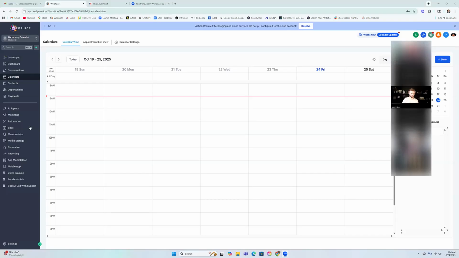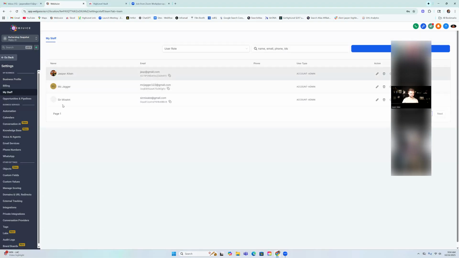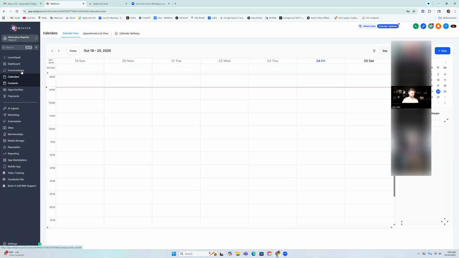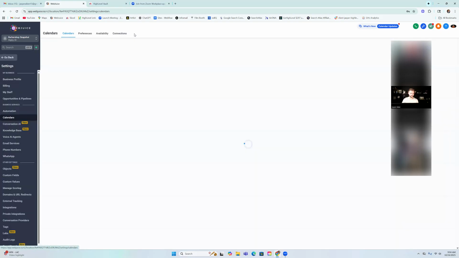Let me share my screen and show you. Maybe this can point you in the right direction. Let me see if I remember. This one should be a good example. But yeah, so you can add staff members to the different sub accounts, and that's kind of what he would do. He would just add his staff members under this My Staff section here. And then once you've got a few, I just created these fake ones here. So there's three people. And then you can do your calendars.